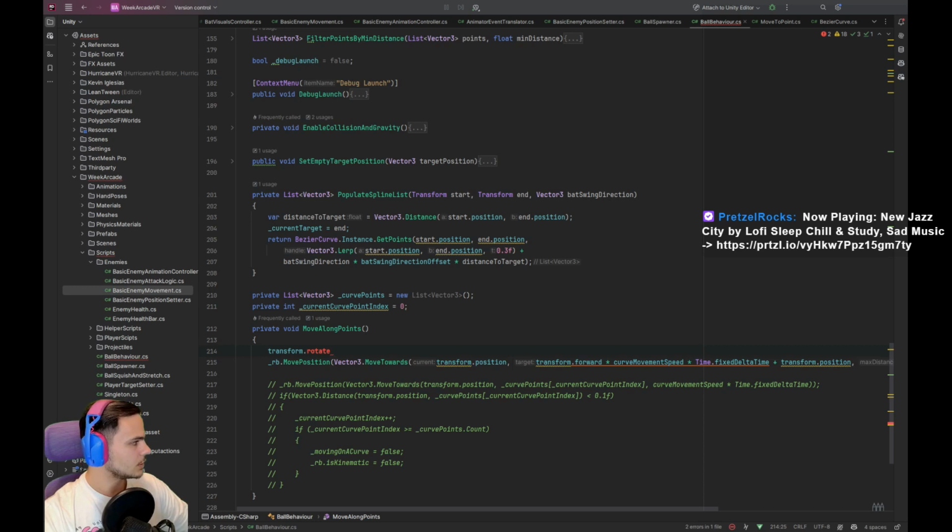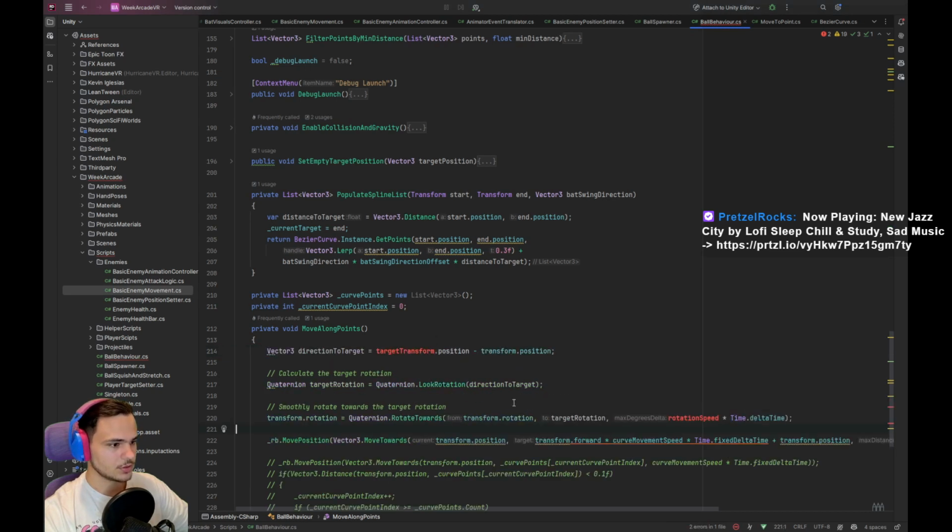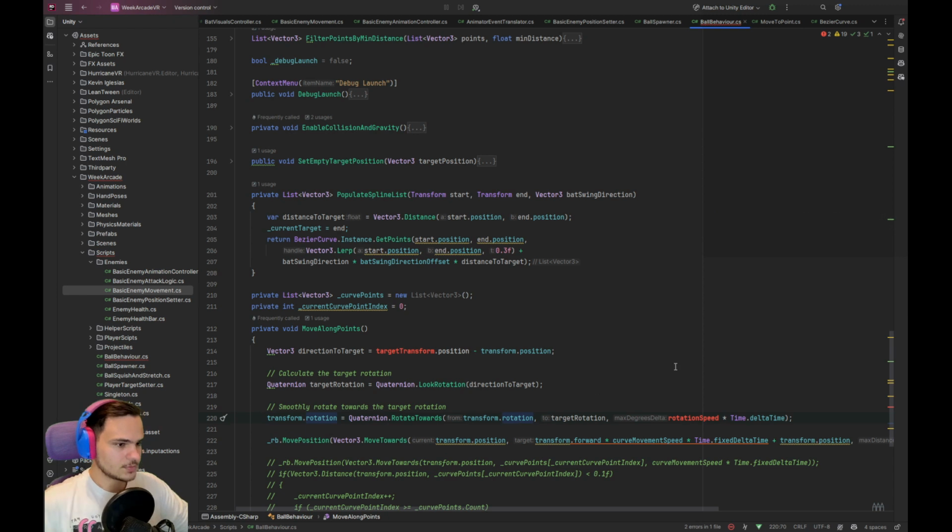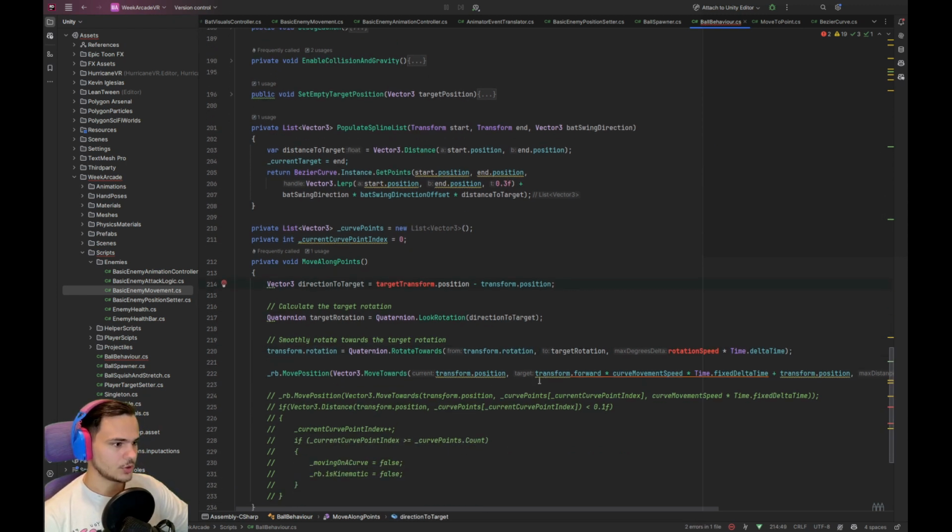How do I do that? This. Yoink. And paste. Rotate towards, transform rotation, which is current target.